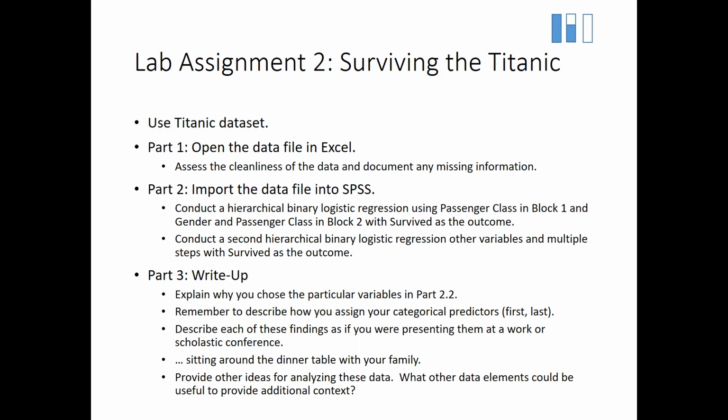Has anyone looked at it yet or not? Kara has. Okay, Kara, tell us about it. Why is it cool? Oh, it was really interesting. Actually, I immediately ordered everything by last name and started understanding the variables of, is it spouse and sibling or parent and child? That was a really curious lump together to me. And so I ordered them by family and started trying to understand that. Yep. So there's a parent-child variable, and then there's a sibling-spouse variable that helps you organize who's related to who on this ship.